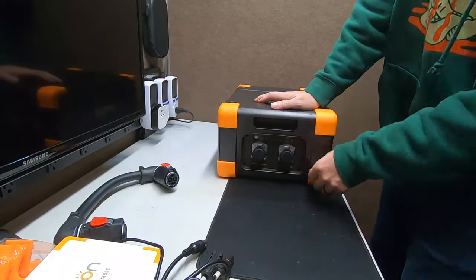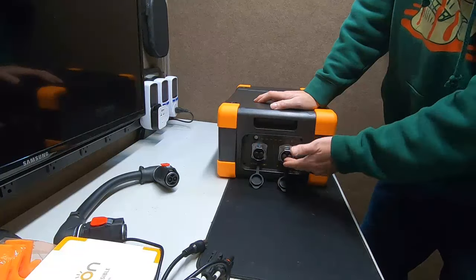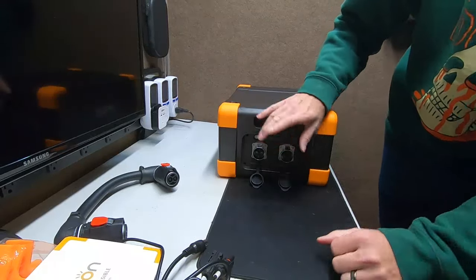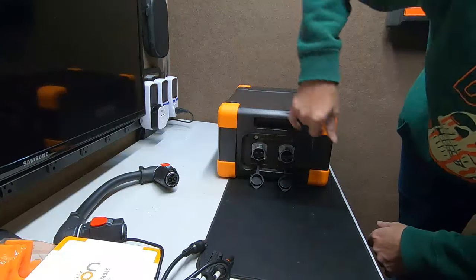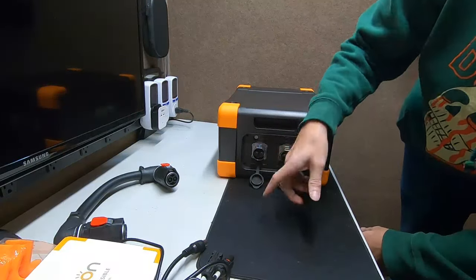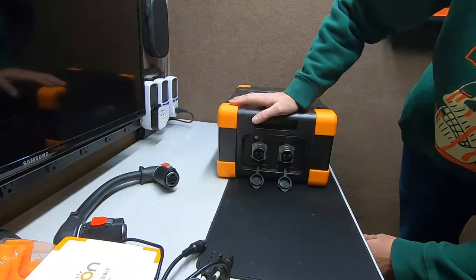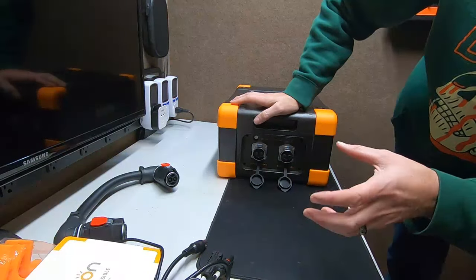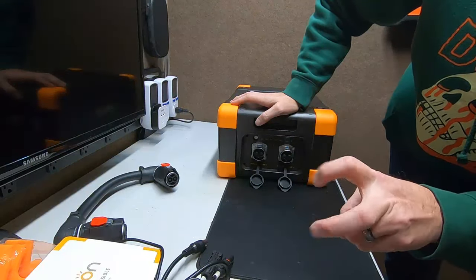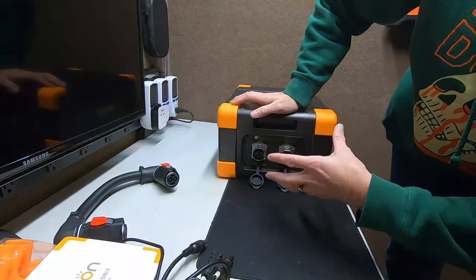All right, so here's your ports, guys. So you open these bad boys up. Obviously, you do the system to number one, and then number two to number one of the next one. And like I said, you want to read the instructions, guys, which we'll do before we hook them up. You'll see that this little dial here is to make them different so the app understands that this is two separate batteries and not the same battery. A very great update, because that's how the system can understand it's two different battery packs, instead of being confused with the power meter that it's one large one. Now it understands it's three separate ones acting as one large one.